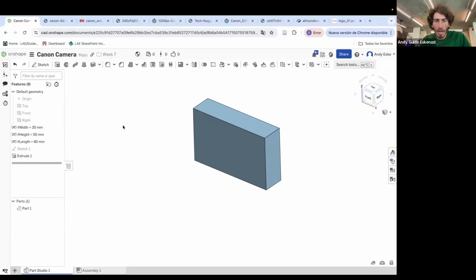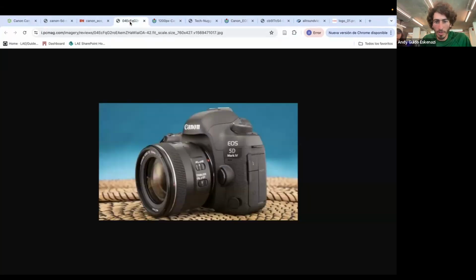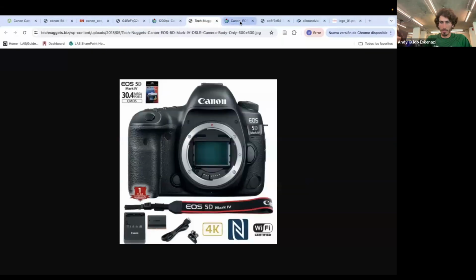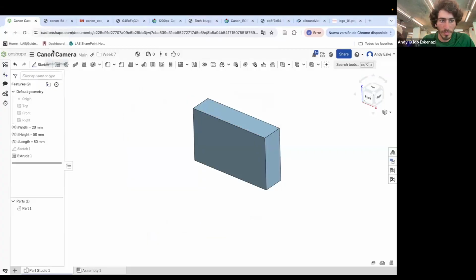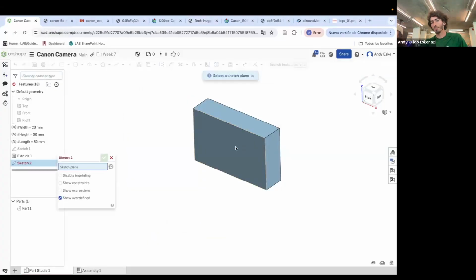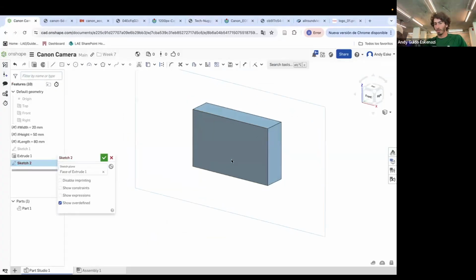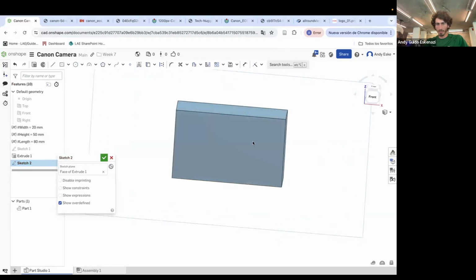Perfectly. Okay. So now the next feature that we can start adding is this central area in there. If we look at the camera, it's more or less a little bit to the right. So let's see if we can draw it out. I'm gonna go here to sketch, and do a sketch here in the top face.